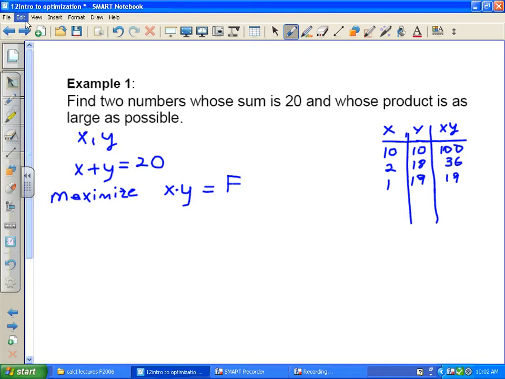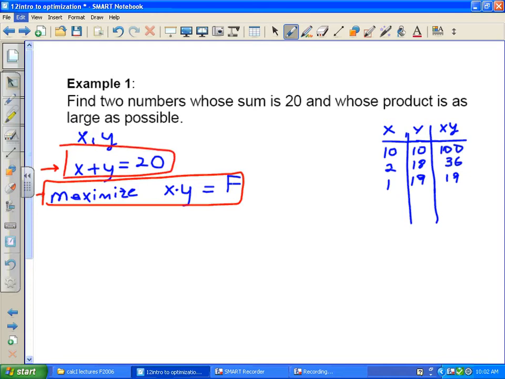The product function, I call it F in this case. So in almost every one of the questions that you study in this chapter, you're going to have two lines when you begin a problem. Okay, one line says maximize this or minimize this. This is called your objective equation. This is what you're trying to maximize. Then they give you extra information so you can solve the problem. The second one is usually called your constraint equation. They're giving you a condition that needs to be satisfied.